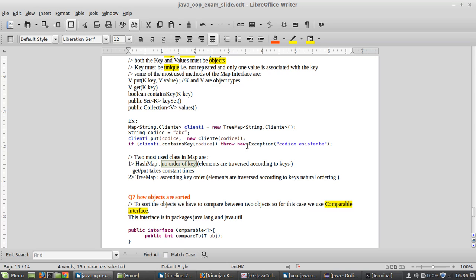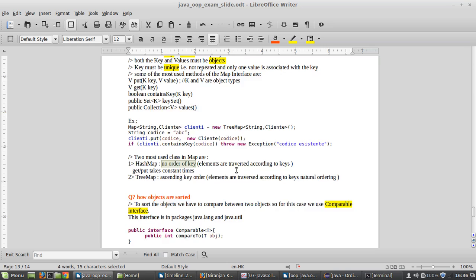The important property of HashMap is that there is no ordering. We can access the values in any order, in a random order.